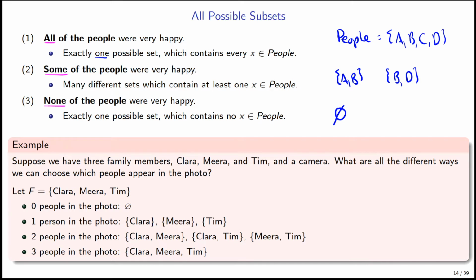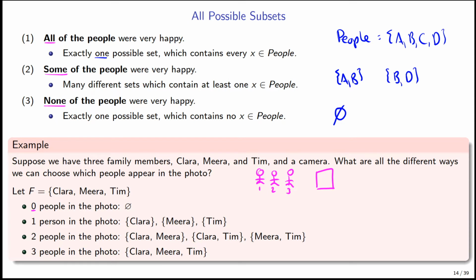So we have 3 people. They're going to look the same because if I had to draw detail, they would just look like a mess. Okay. So let's call this 1, 2, and 3 for 3 different people, Clara, Mira, Tim. Well, if we have a photo, we could have a photo with none of them in it. That's fine. If there's 0 people in the photo, then that refers to the empty set because there's no one in it. It's like a set with no elements.